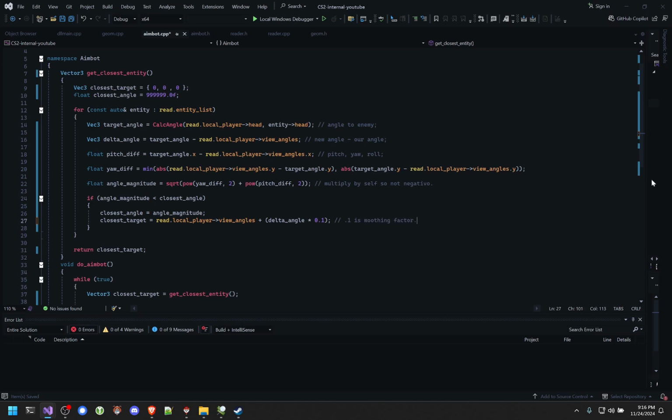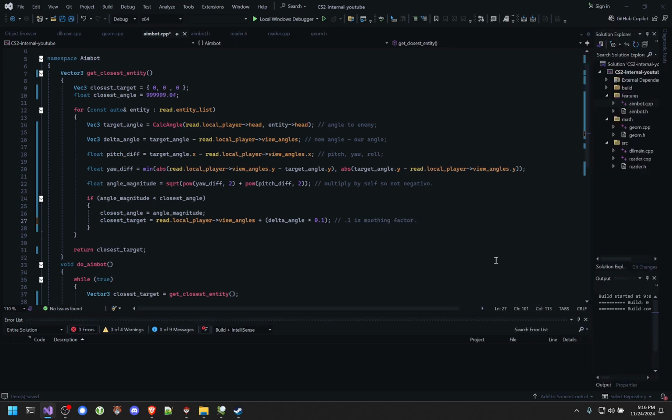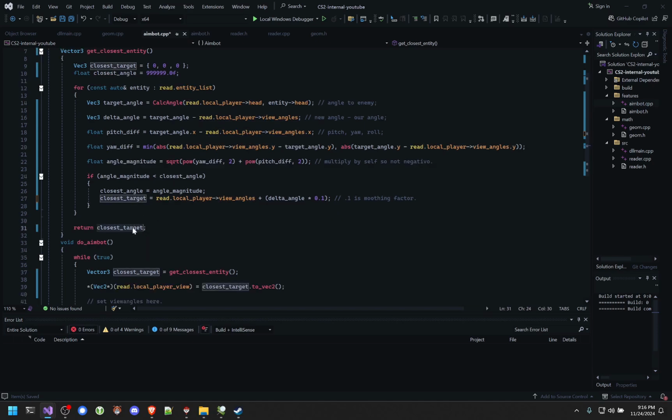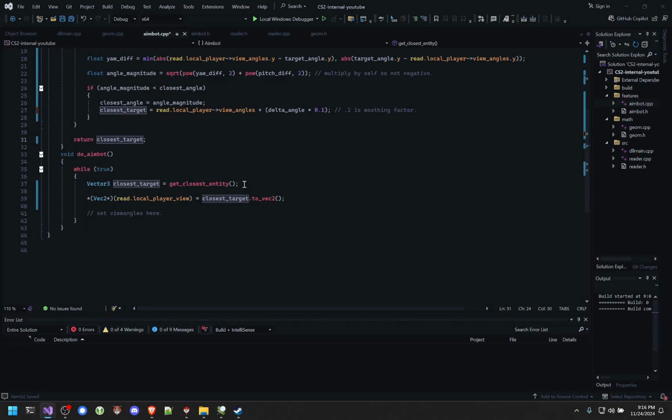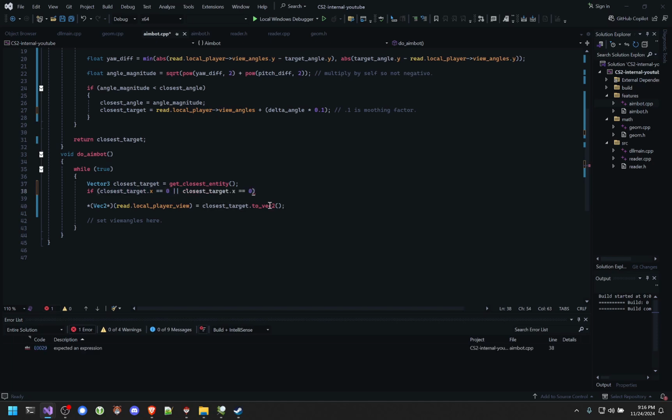If you were to make a menu for your cheat, you'd have a smoothing float value that could be a slider, and you would change that. So this would be our smoothing. And then yes, that'll set our closest target. Once we get out of this loop, whatever our closest target ends up being, we're gonna return it to here. And let me make sure: if closest_target.x is equal to 0, or closest_target.y is equal to 0, we're gonna want to continue.